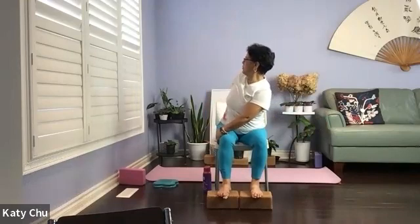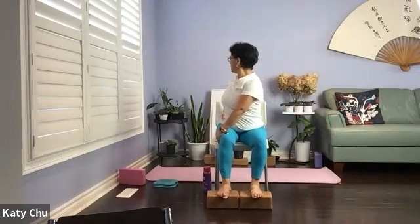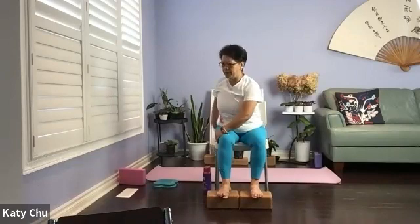The other arm up and over, bring it directly behind your spine. Slowly turn, looking over your shoulder, look at the back, turning the neck as well. See if you can turn a little bit more with each exhale breath. Holding it here for 3, 2, and 1. Slowly bring the body back to center.